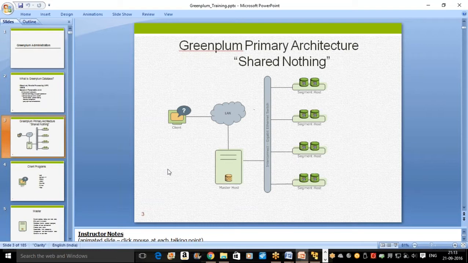If you have 1 gig of data for a particular table, in Oracle this entire data is stored at a single location. But in Greenplum, this 1 gig of data is stored at n number of places, n nodes.